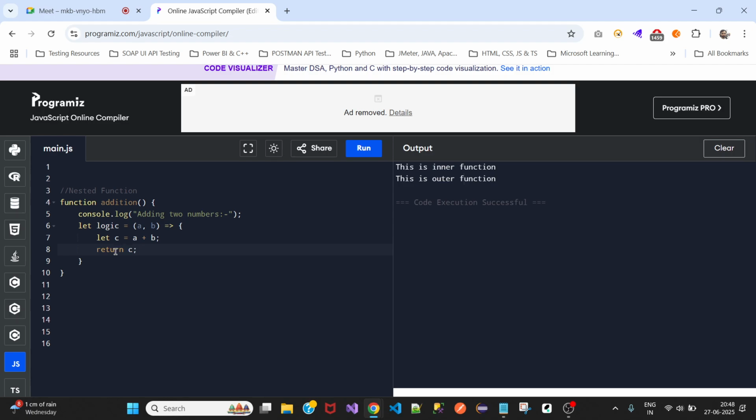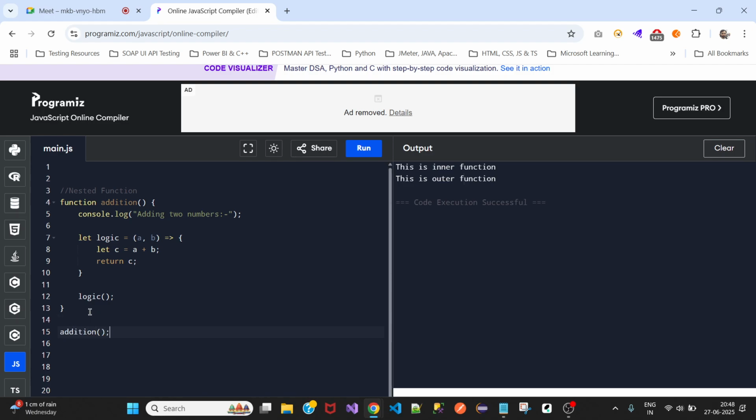Now let's see. Here I can call that function, which is a child function. Let me give some spaces. Then I'll call the parent function.